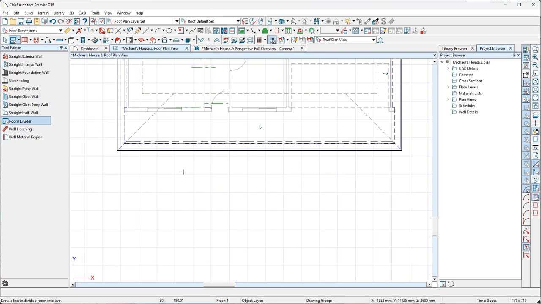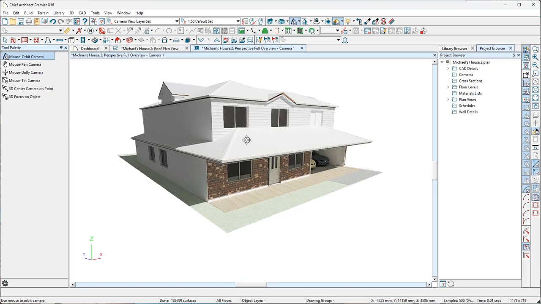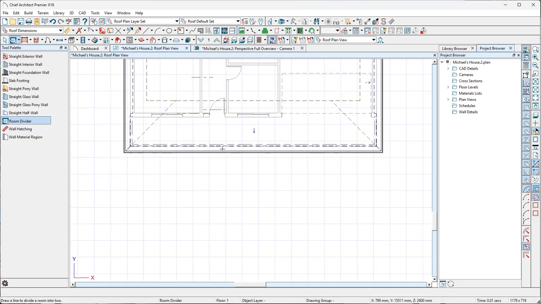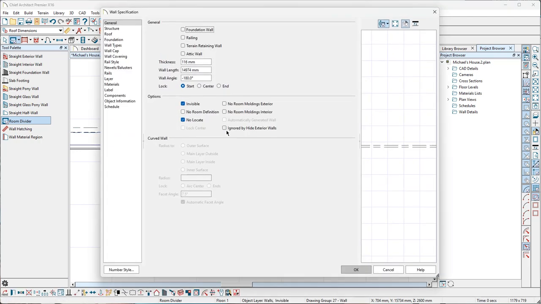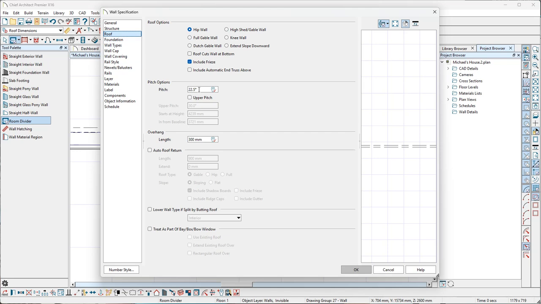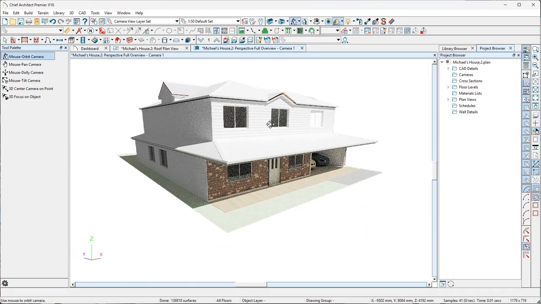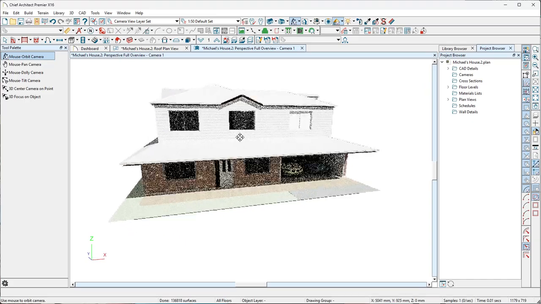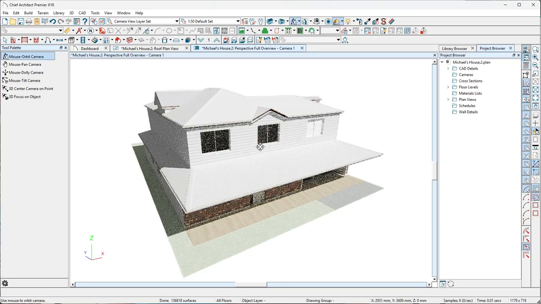And then, again, looking at the perspective view, so now you've got this horrible thing looking at the front, so we need to change the slope, and we do that by changing the roof dialog and the wall specification dialog. So click on roof, and we'll lower that pitch to say 10 degrees. Let's see how it looks. That's better. Now, I don't know whether you need an overhang as big as that or not, but it's there, so what can I say?